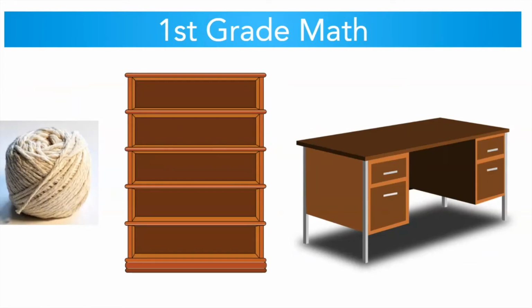The second part of the measurement idea in first grade is to order objects that may not be able to be moved. For example, to compare the length of a bookshelf to the length of a desk, you could cut a string that is the same length of the bookshelf. You can then compare the piece of string with the desk. If the string is longer than the desk, then you know the bookshelf is longer than the desk. This is helpful when knowing if you should move heavy furniture. Ask students to identify this around your house.